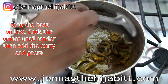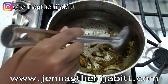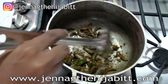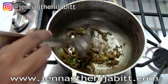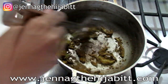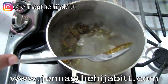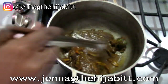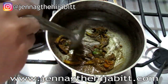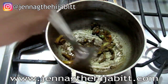I'm adding my jeera. Keep your heat on low and roast or toast your curry powder and jeera — your kitchen is going to smell amazing. It'll get a little grainy, and then you add some water, keeping it roasting for about a minute on low heat. This helps release all the lovely flavors from your curry powder.